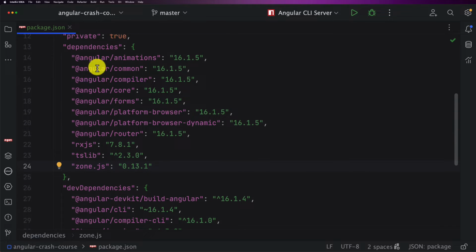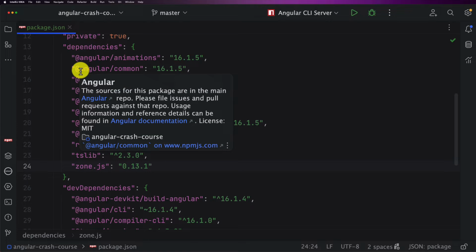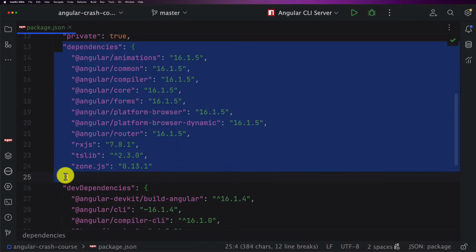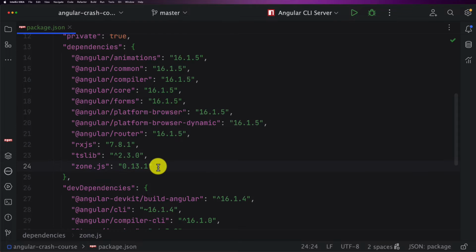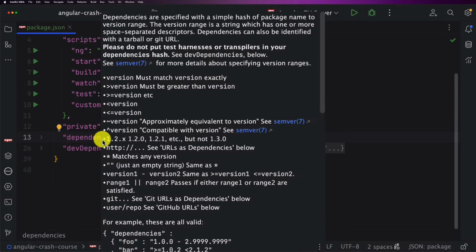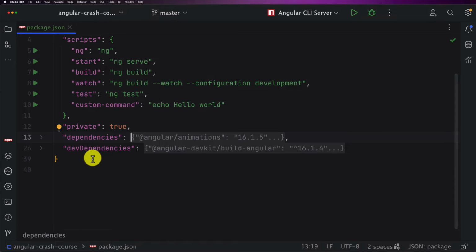All right, so let's continue explaining the dependencies part. As I mentioned, those are the dependencies that are required to run the application. For example, if I need another library in order to implement some logic or add something to my application, you need to add it in these dependencies right here. Let's say I want to use charts or chart.js, I need to add chart.js into these dependencies because, as you can see here, we have dependencies and dev dependencies. And I will explain the difference between dependencies and dev dependencies.